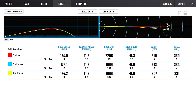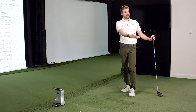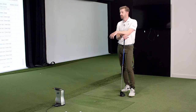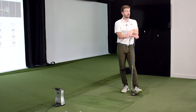Result-wise, launch angle and spin rates showed nothing crazy. The face angle and strike point were the main differences. We did see a little increase in closure rate, and the sequencing idea was interesting — if you freeze up the footwork because you're afraid of losing balance, naturally the arms and hands start moving faster, and that showed up in the numbers. Spikes: 295, spikeless: 261, barefoot: 267 — with an increased closure rate degrees per second going barefoot. Spikeless was decent but I think it will get exposed in the outdoor test. This is the best-case scenario, as good as it gets.